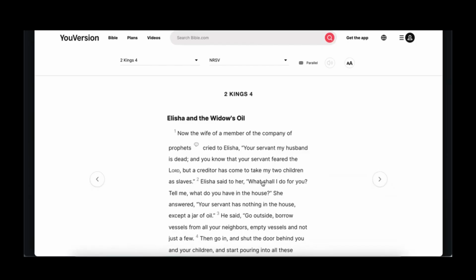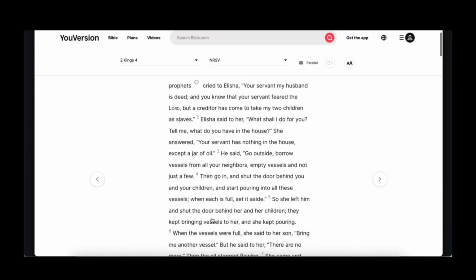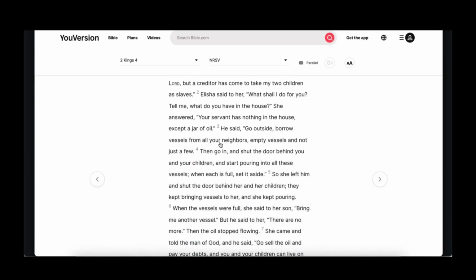Elisha said to her, "What shall I do for you? Tell me, what do you have in the house?" She answered, "Your servant has nothing in the house except a jar of oil." He said, "Go outside, borrow vessels from all your neighbors, empty vessels, and not just a few."